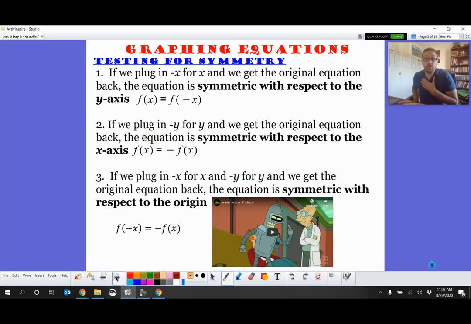So other thing that we're going to talk about is testing for symmetry. There's different ways you can test for symmetry. For the y-axis, if you want to find out that algebraically, other than looking at the graph, you plug in -x, so you do f of -x, and if that spits out the same function, it's symmetric to the y-axis. If you want to check if it's symmetric to the x-axis, you slap a negative in front of your whole function and see if nothing changes. If nothing changes, it's symmetric to the x-axis. If you want to see if it's symmetric to the origin, you have to do both of those things separately and see if they're the same. So you have to check x and y and see if they're the same thing.